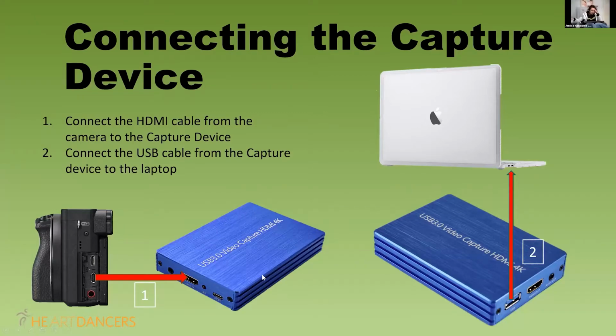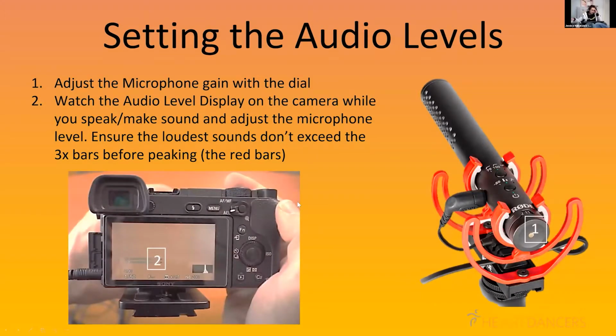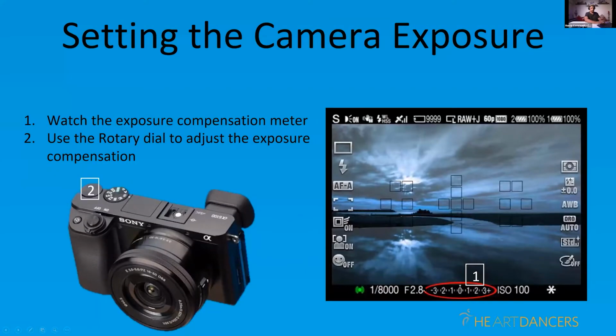Where did you see the exposure? What do you do? How did you do that? Where did you see the exposure? Where can you see the numbers? See on this red circle down here? So as soon as you switch it on, it will be there, is it? Yeah. Okay. Yeah, and this is specifically on this camera.